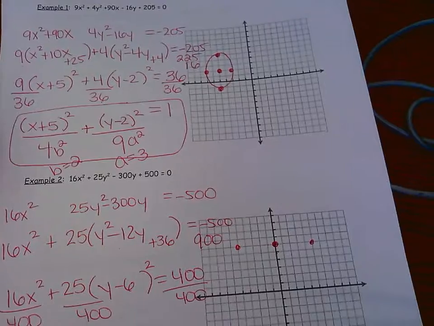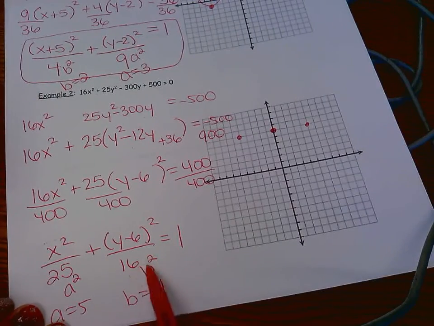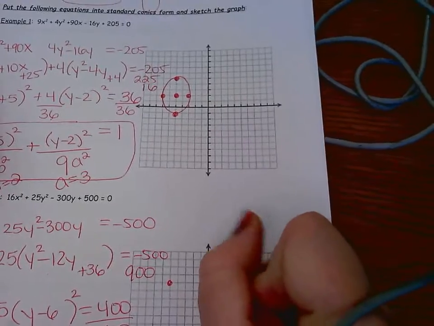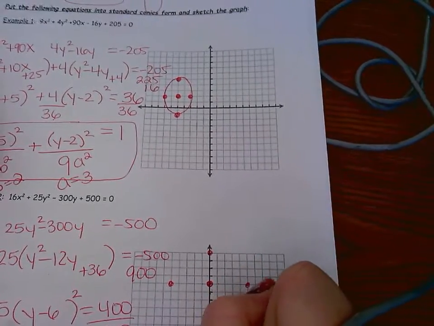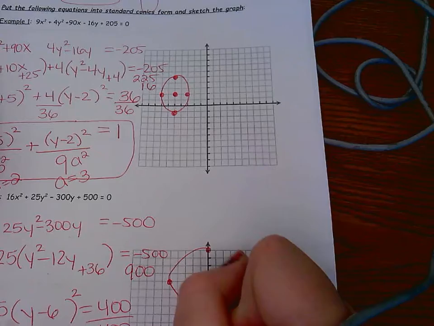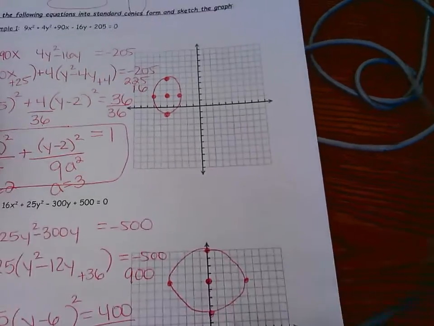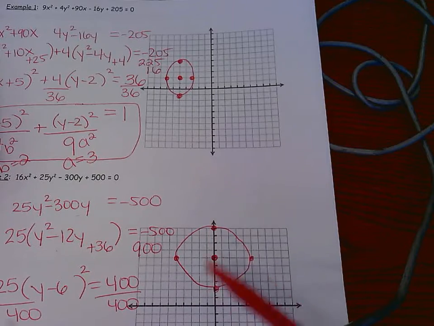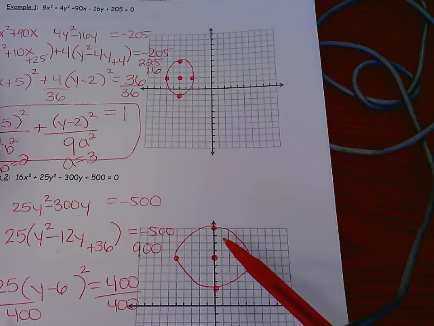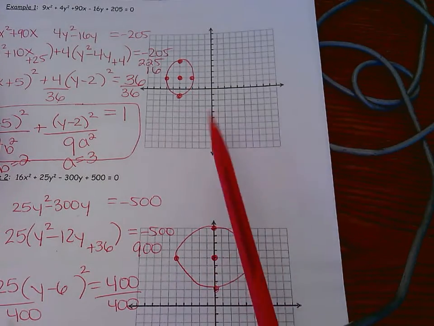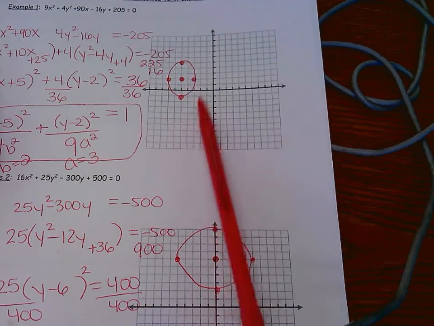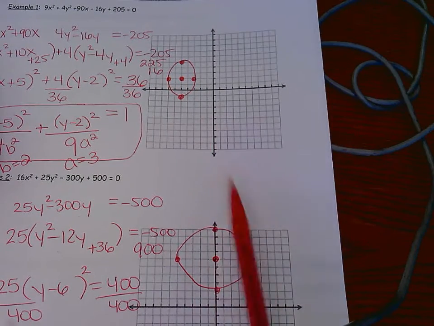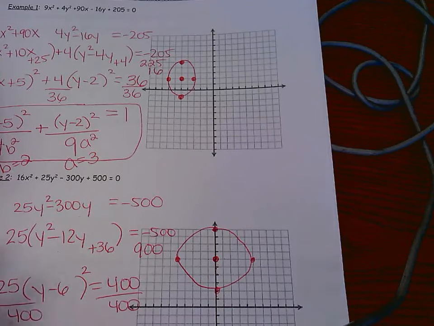And then in either direction, up and down, I'm going to plot 4, because the 4 is under the y value. 1, 2, 3, 4. 1, 2, 3, 4. So here is my ellipse. Compare the shapes of these. So next time we're going to talk about eccentricity and how eccentricity compares how elliptical or circular an ellipse is. So we are going to get to that.